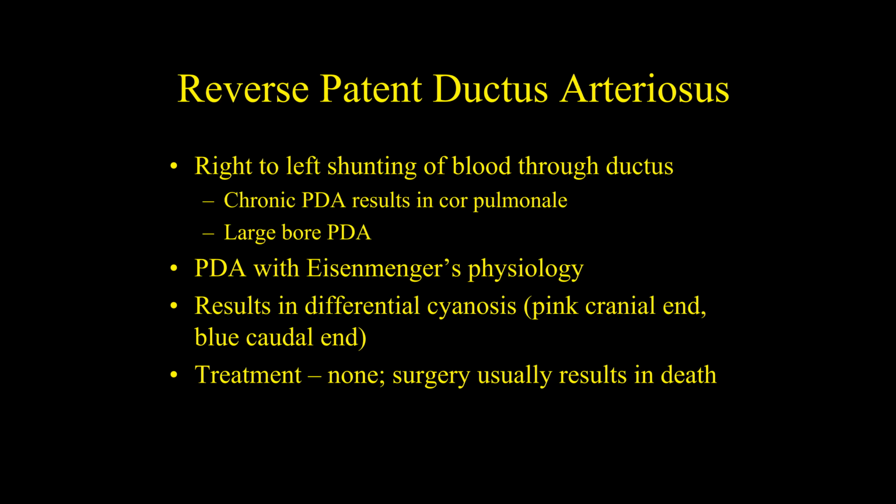Okay, some of the more unusual ones, and again, we're just gonna breeze through some of these. Most of the time when you have a PDA, we discussed that the blood flow goes in what direction? It goes from left to right, typical PDAs. And even though it's a left to right shunt, it will volume over the left side of the heart. There are occasions where the blood flow actually flows the opposite direction in the PDA, and that's called a reverse PDA.